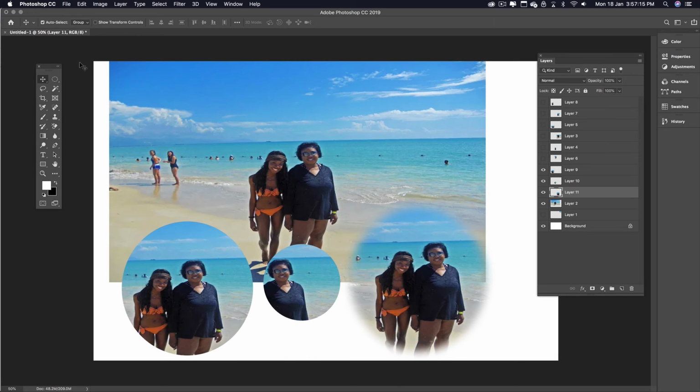Whenever you make changes, try to return the feather back to 0. Any changes that you make, you have to make it back to 0.